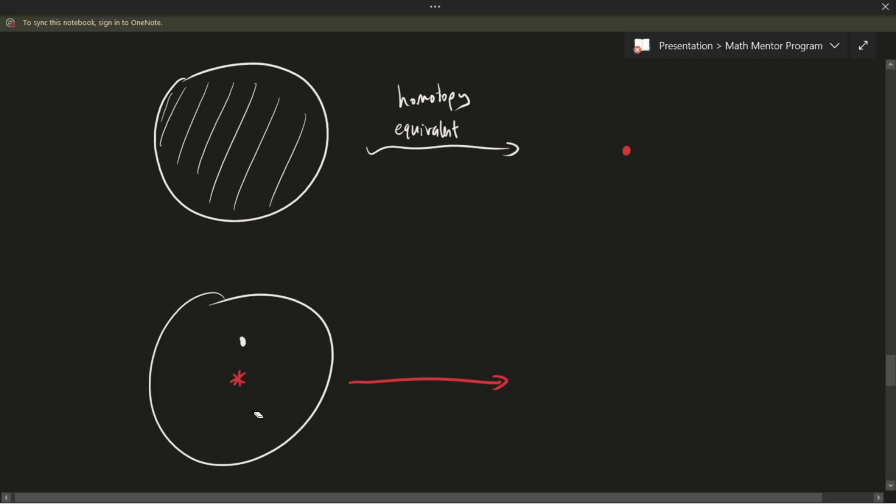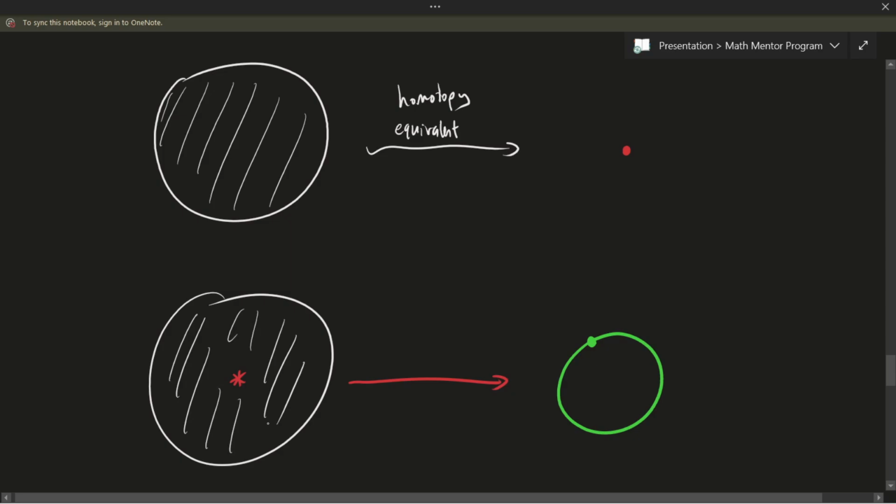In fact, what I want you to try and figure out is why this is homotopy equivalent to just a straight circle, no interior filled. So this here is often called a punctured disk. Or if I make the hole a little bit bigger, like this, it is an annulus. Okay, so think about this one. And try and draw a diagram that sends the white, or the annulus rather, to this green interior circle. Okay?